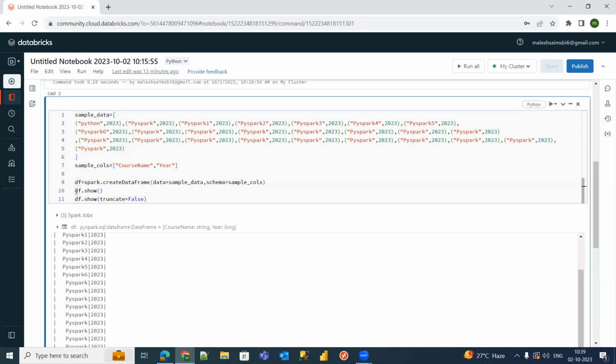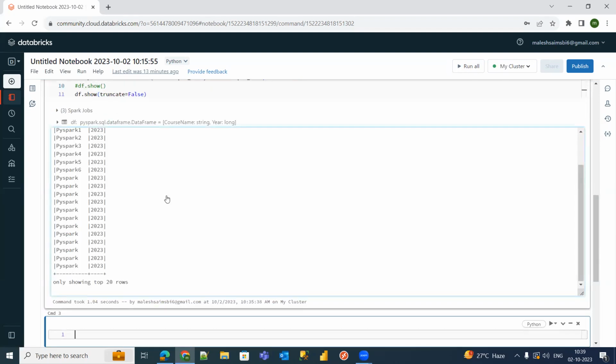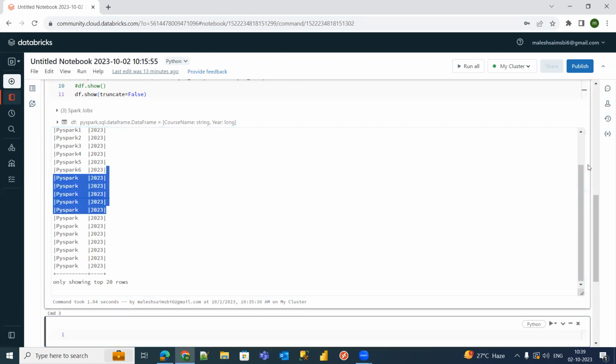So how to comment this code? Just use the hash. If you use the hash, it will not execute again. So just click on Shift plus Enter.